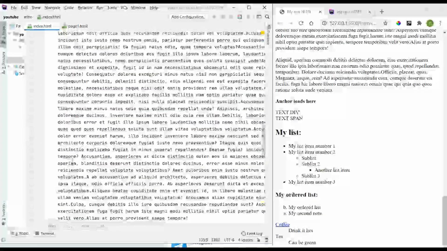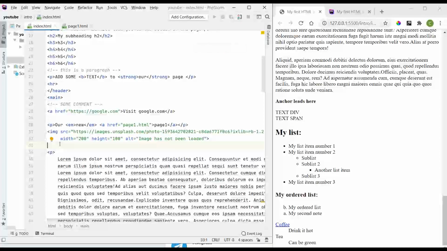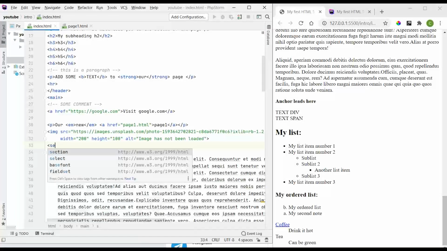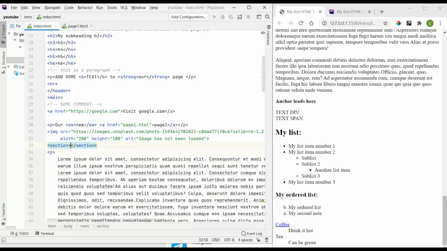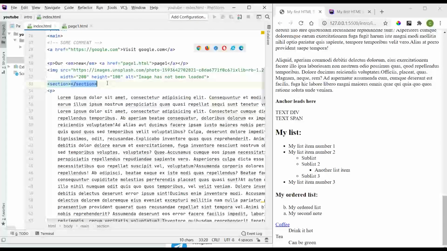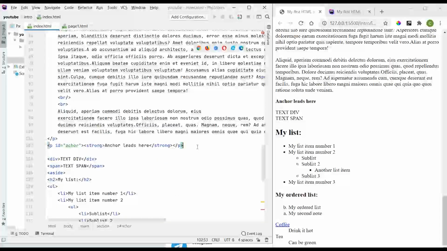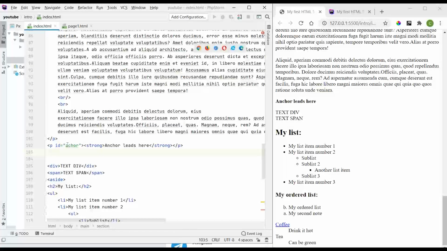And also I want to add one more tag that is called section. Section can help us divide the content of the main into several pieces. For example, I put one section tag right before the paragraph start and after that anchor.